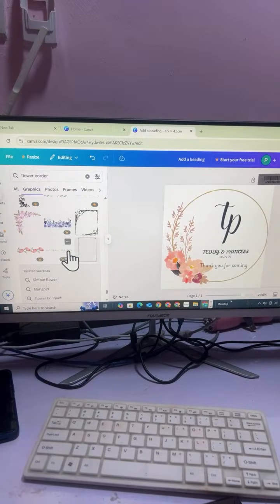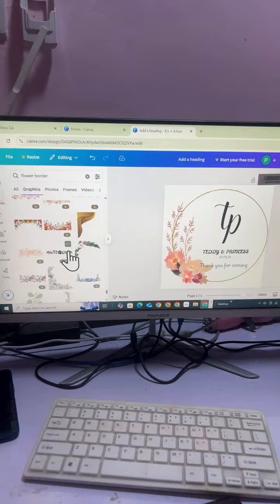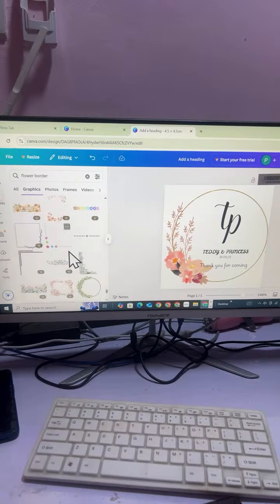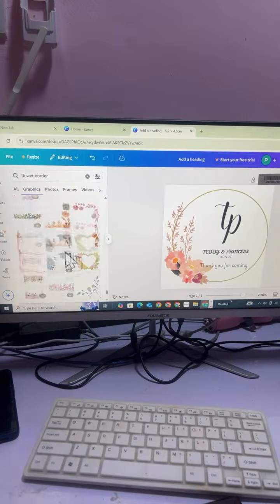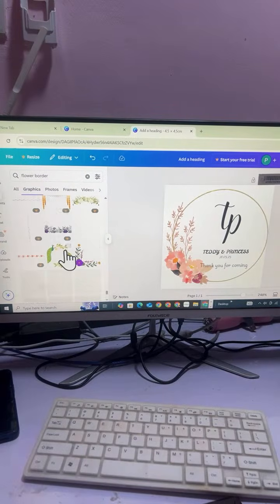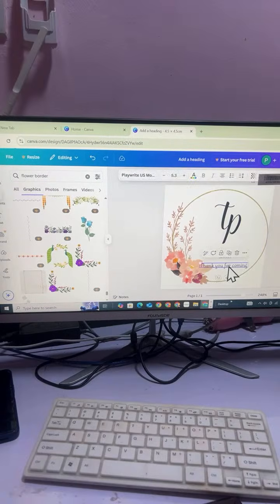You can use it to design your own logo, your own flyer, your own price list, a lot. If you send this to a graphic designer, some of them even use Canva. They'll collect money and then they'll use some of the templates for you, and then they'll just give you a high price, download and send it to you. Let's try and download this image so that we'll move on to using another type of design.